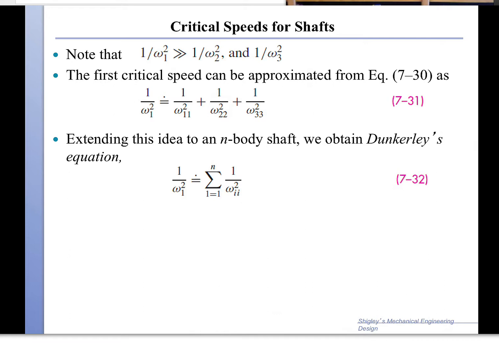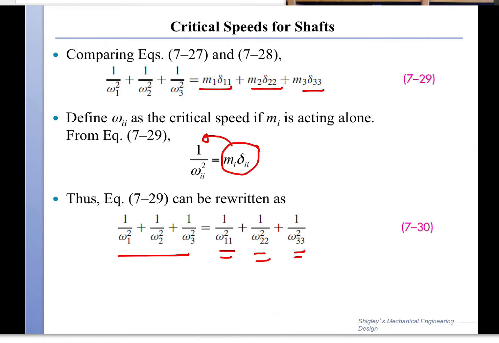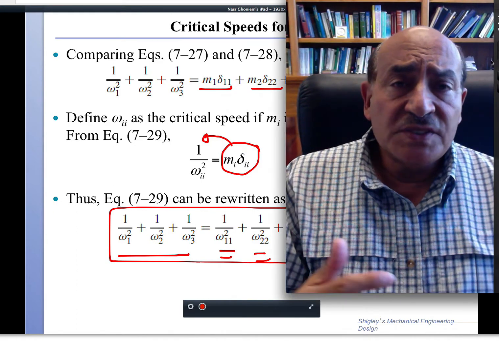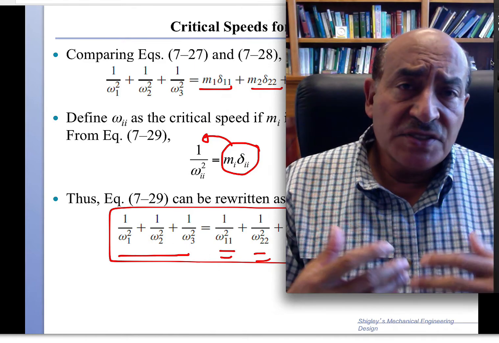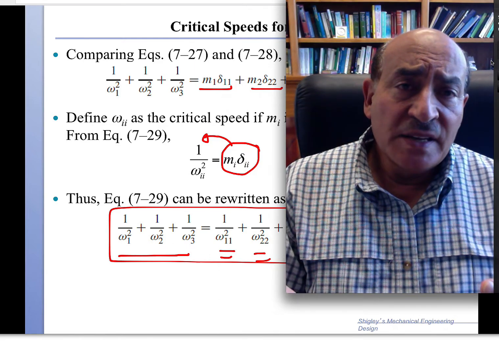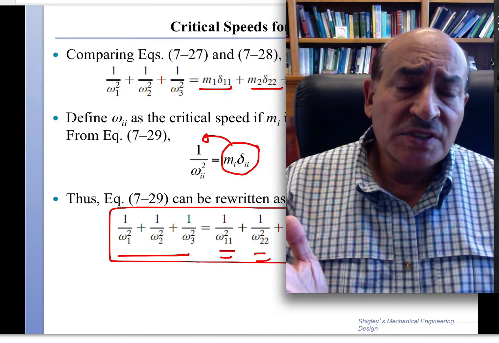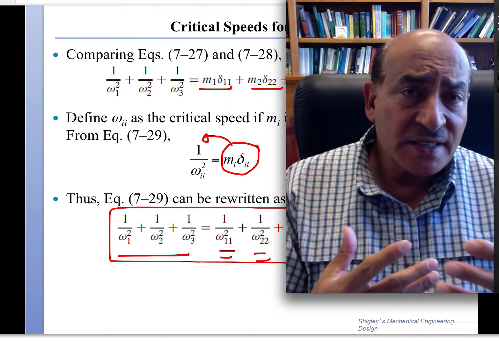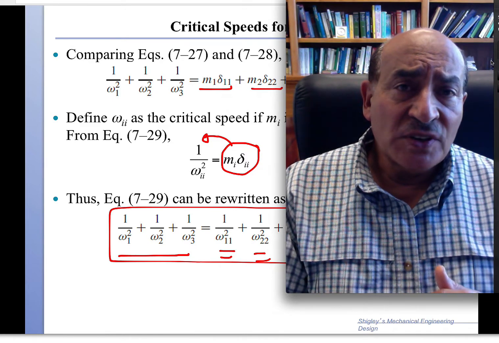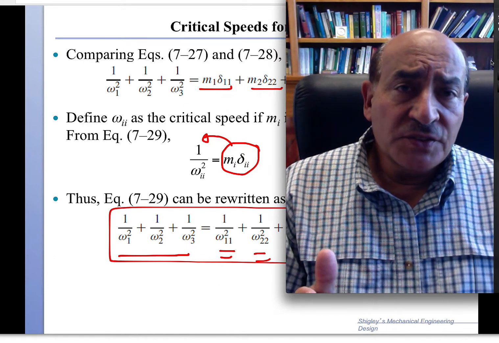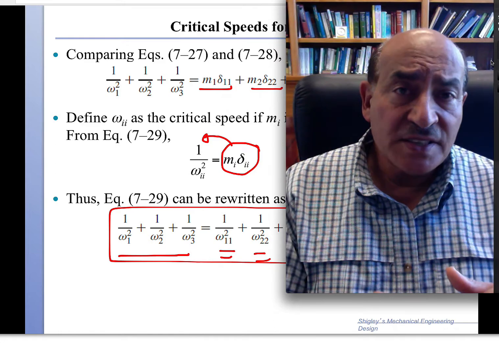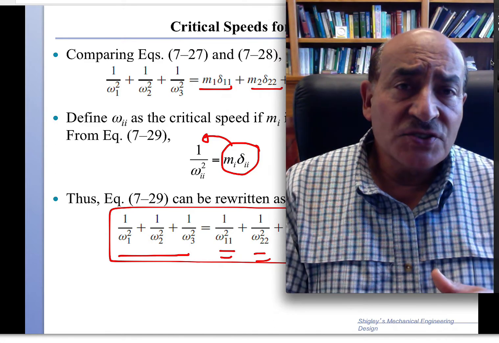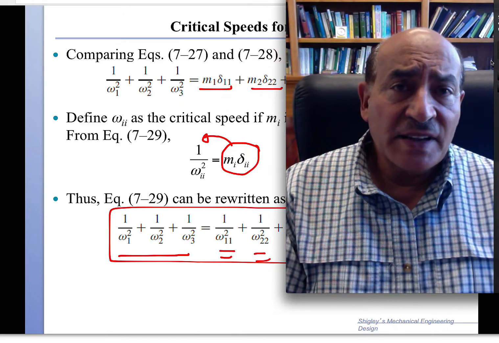Now, in general, if we're just doing math, we can take this determinant equation to MATLAB, and MATLAB can find the solution of the cubic polynomial, and it will give us omega 1, omega 2, and omega 3. That's the proper mathematical way to do it. And if you have more than 3 masses, then of course the determinant is going to increase but it's still solvable, because it's almost like an eigenvalue problem.